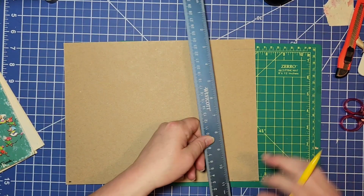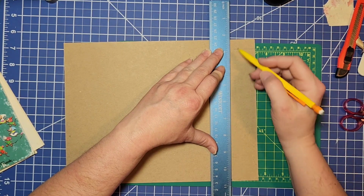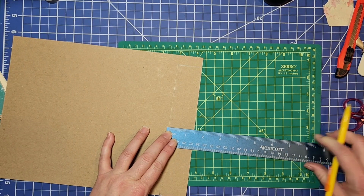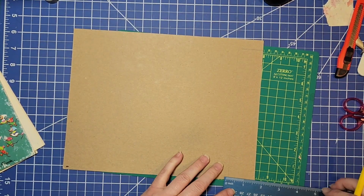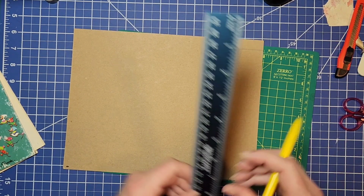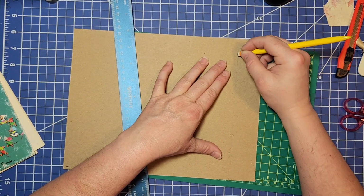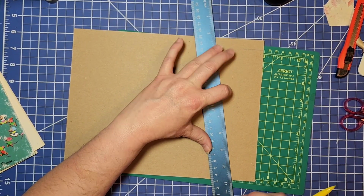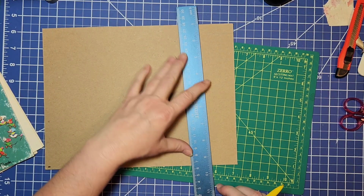Then we're going to line these up. Now just to make sure that I'm even, I want to make sure in here, an inch and a half. Yep, we're good. Okay. So now, that doesn't feel right. But it is. No, it's a little smudged down here at the end. Okay, let's redo this. I went on the outside of the line instead of the inside. Whoops. It's okay. This is why we measure twice and cut once, right? Just make sure that that is 1.5 inches. That is, okay. So I want it exactly to this line.